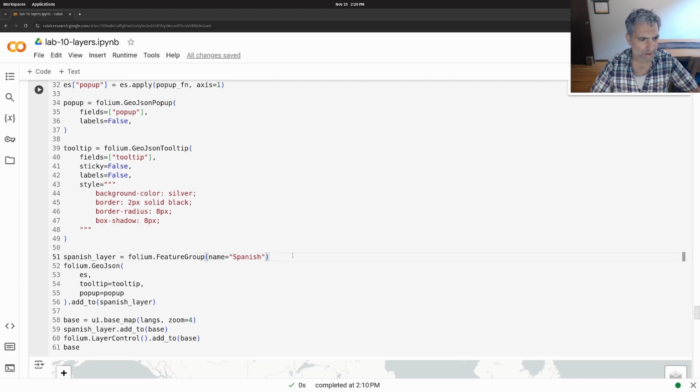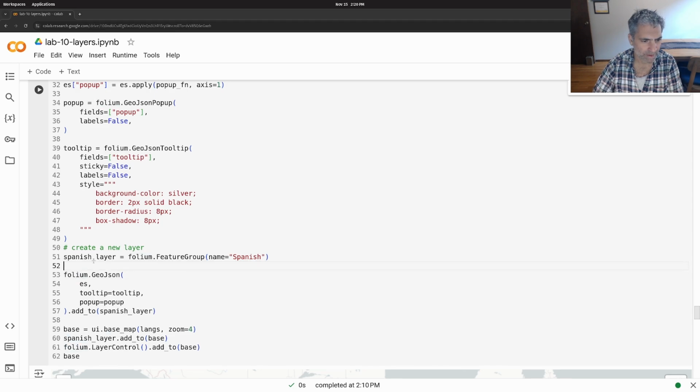Now, instead of creating a map directly, first thing we're going to do is create a layer, and I'm calling it Spanish layer. And I use this Folium feature group. Now a feature group is what Folium calls a layer. And I create that, right?